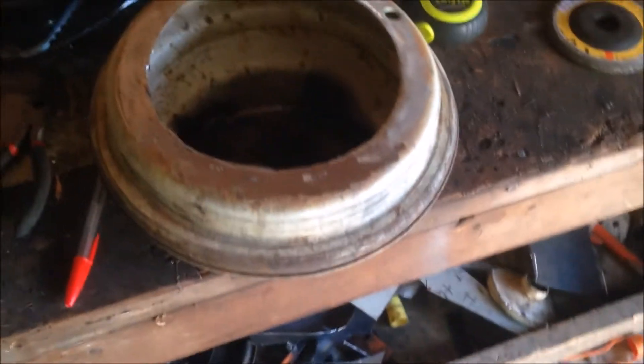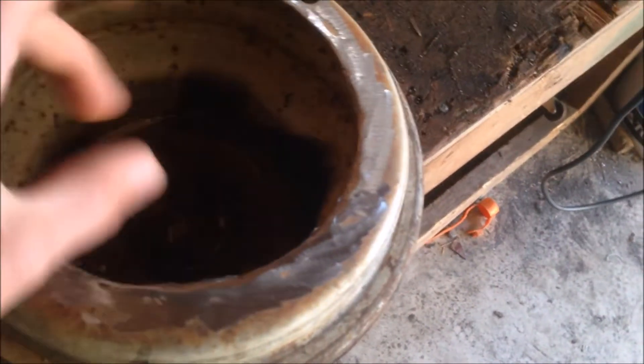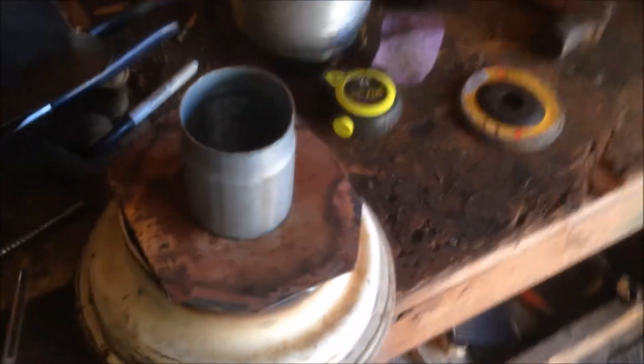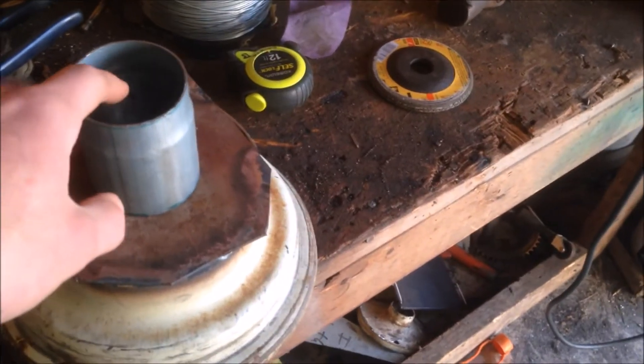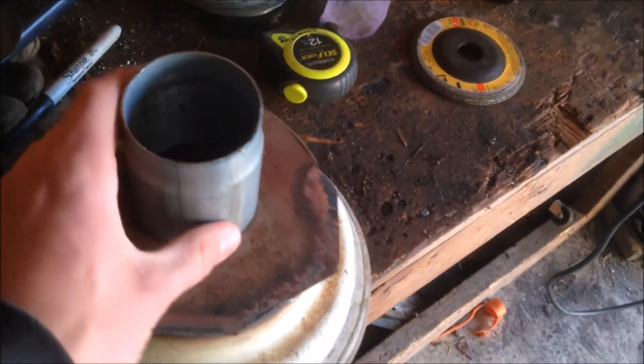The wood will be in an inverted cone inside here. The rest of this area around here will be full of plaster of paris mixed with sand that I bought today. I'll mix it with water, let it cure for a few days, and then all you'll see up here is the top of a cone going down into a tube at the bottom. That will be my reduction zone where the tar will get cracked and the gas will get cleaned from the biochar in there.